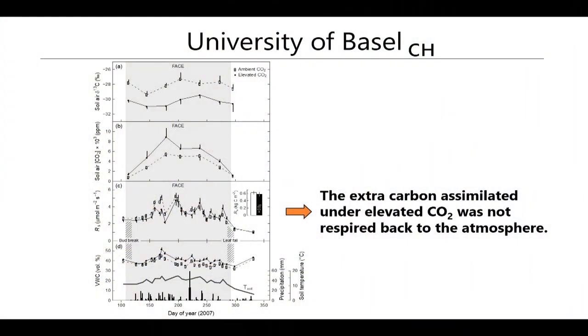I looked at the roots, but I spare you that graph now because it's the same story there. The trees didn't grow more fine roots. Then my respiration data showed actually some interesting results. Because what we could see here, the isotope signal, clearly shows the CO2 that we injected into the forest had a lower signature, and we can see that. So the CO2 made it into the soil.